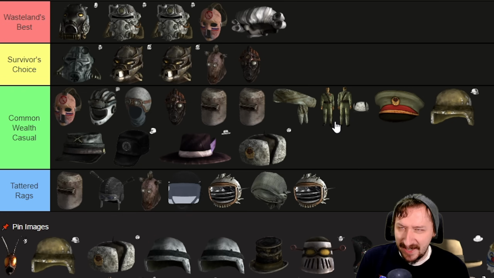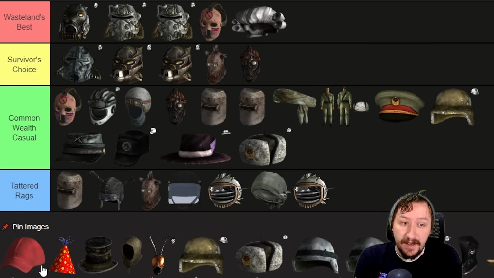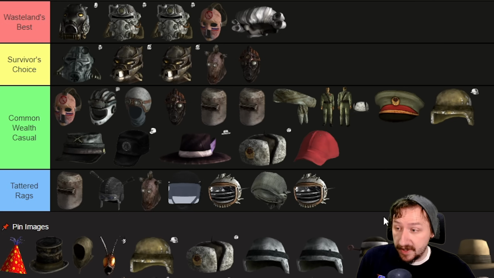Even if you're going with a dedicated small guns build, I still think more defense would be better than what you get with this. Then we've got the Kid's baseball cap. Yeah, you start with this in Vault 101. This one protects for 1, weighs 1, gives you +5 melee weapons. This is pretty good for the start, and I'm going to put it right in Commonwealth Casual.